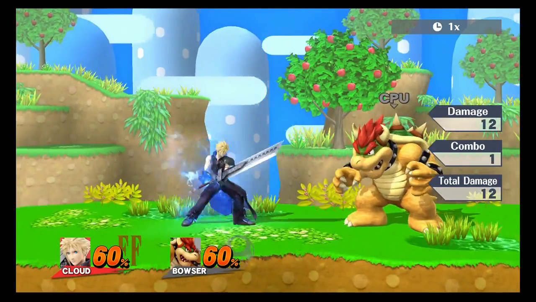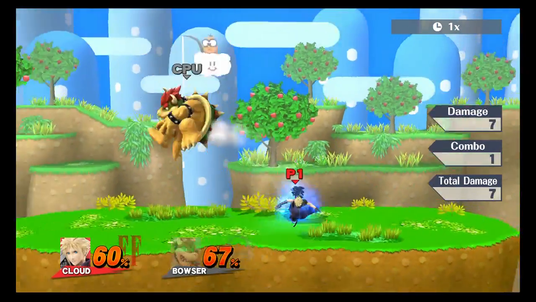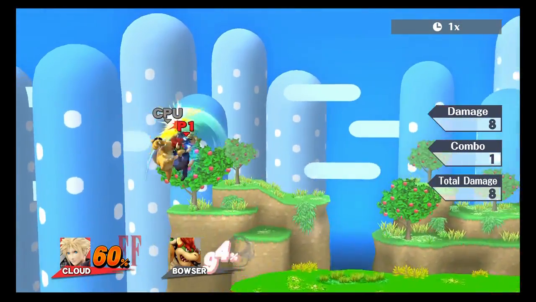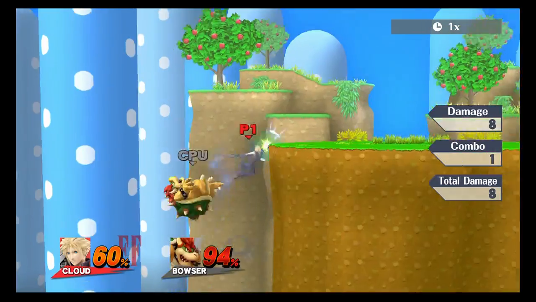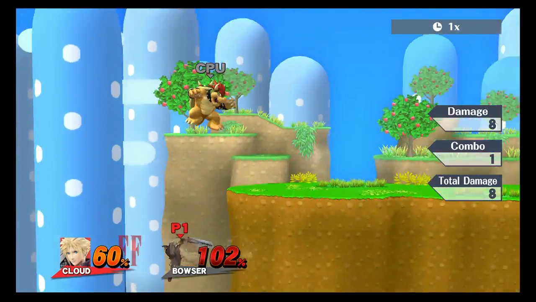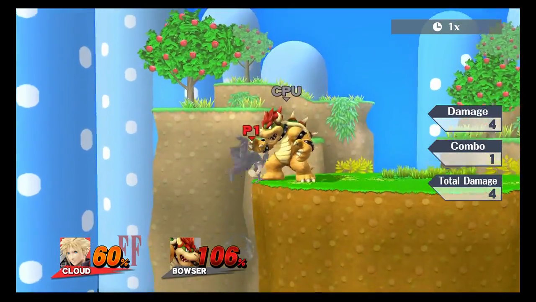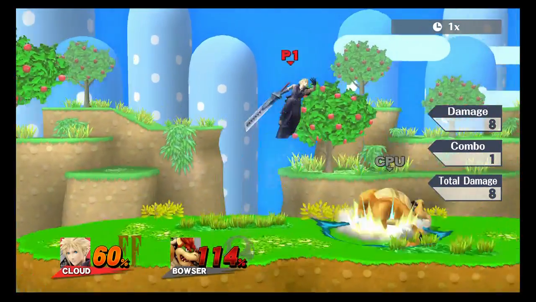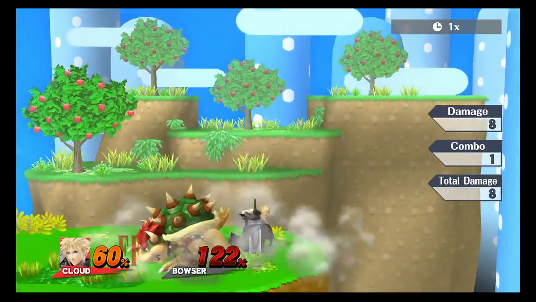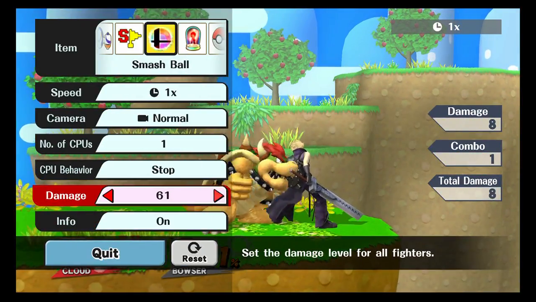Now we're going to discuss neutral air. This is pretty much your best spacing tool, as it doesn't knock them too far, but can easily be used to carry them off stage. You can pretty much set them into hit lag with it, get them on the ground, and follow up with anything you desire.